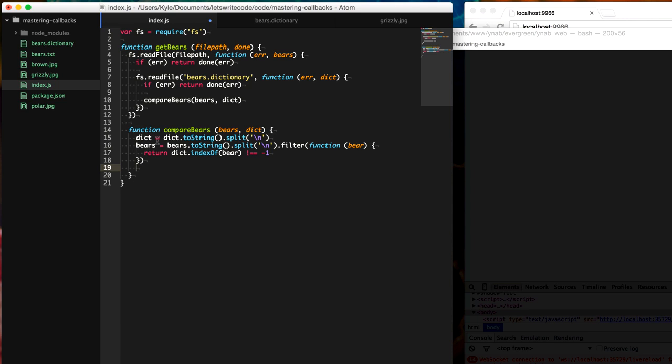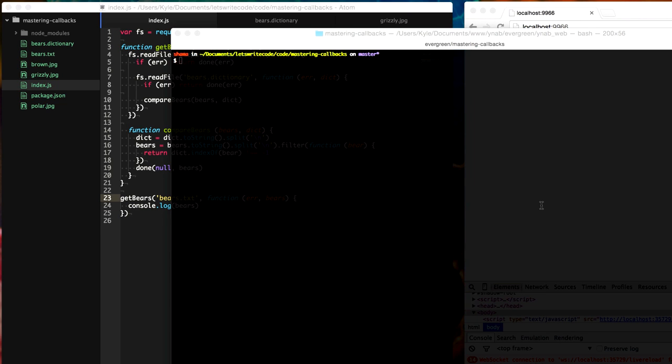And so here at this point, since we have what we want, we can call our done function. Since there was no error, we're just going to pass in null to indicate that there were no errors, and then we'll give our bears here. And so now finally the user can use our method here and say bears.text. They can give you a callback, an error, and bears, and we'll just console log out the bears here. Now we'll go to our code and say node index.js to run it, and we get only an array here of valid bears.